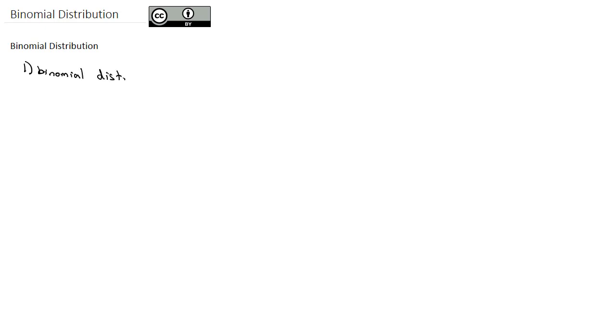The binomial distribution has several properties. First, to be a binomial distribution, we are going to do a fixed number of trials. In other words, I might go out and interview 500 people. And we call the number of outcomes the letter N.